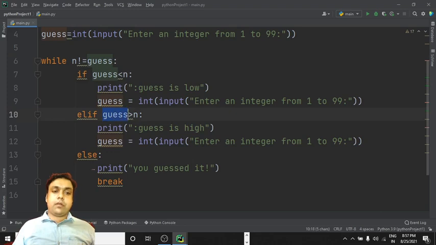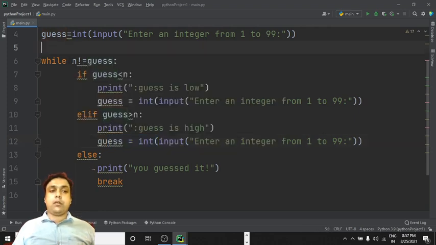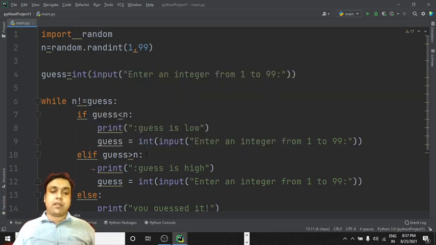Similarly, if the number inputted by the user is less than n, that's what we'll see as an output, and again the user will be given a chance to input the number. And the moment the number becomes equal to the guess, that's what we'll see in the output, and the loop will finally break. So that's how, with the help of these 13 lines of code, you can develop a very amazing guessing game.